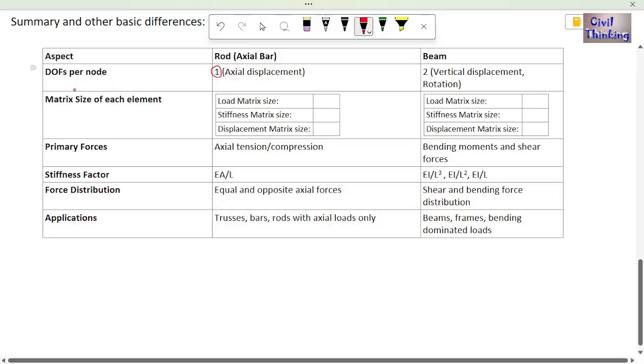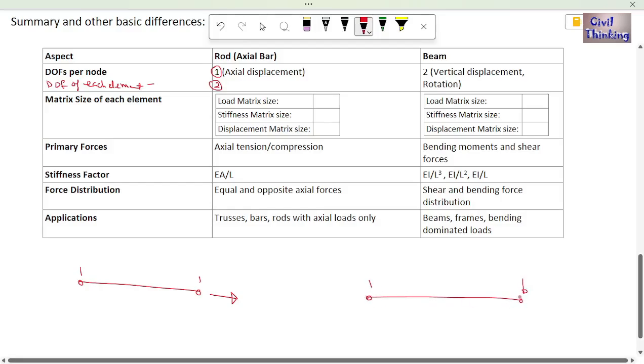Now when we talk about the degree of freedom of each element, what is it? It is the sum of the degrees of freedom of each node, right? So if I talk about an element of a bar, here the degree of freedom is 1, here the degree of freedom is 1, so the total is 2, okay? So the degree of freedom of each element in a bar is what? 2, right?